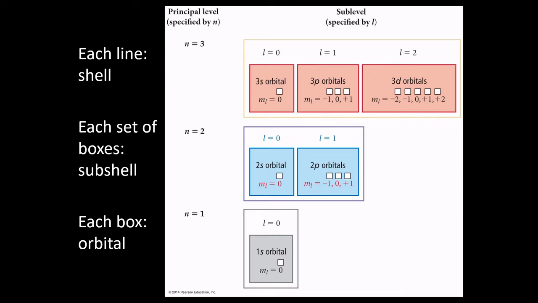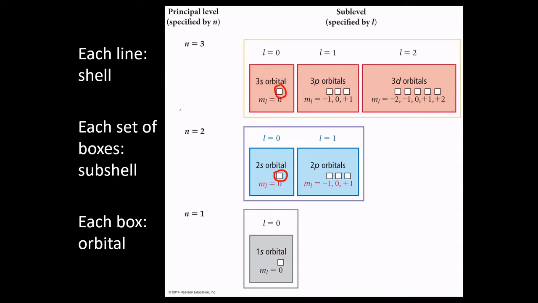Okay, so we have our quantum numbers that describe where inside of an atom an electron can sit. And what we have here in this image is a representation of our warehouse, of our atom, where all the different spots where the electron can sit. So each of these little boxes, the little white squares here, is an orbital.